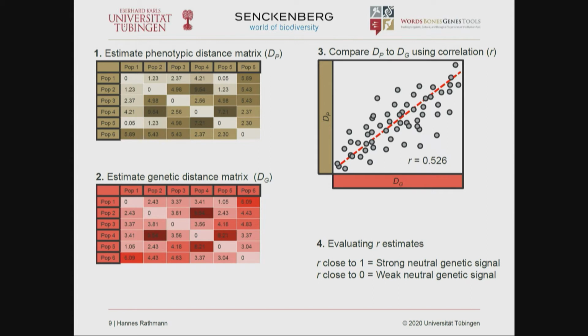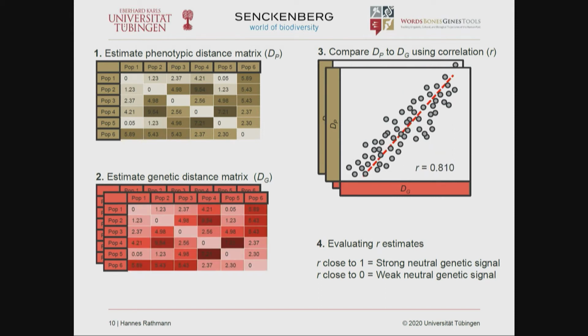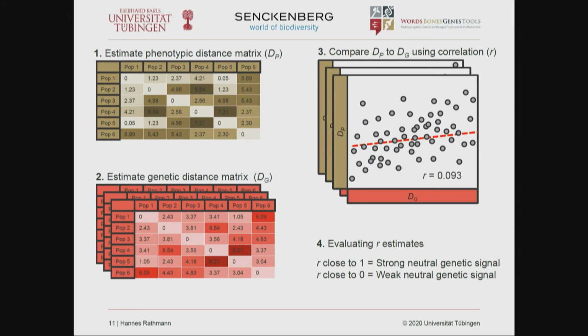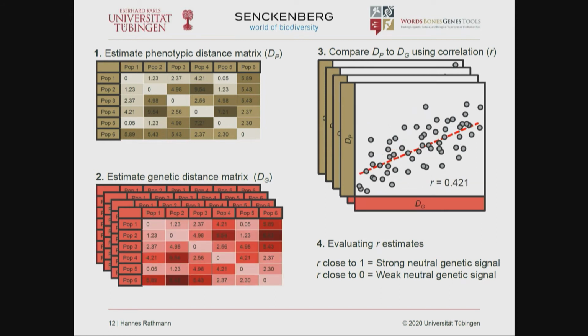Conceptually, an R value close to 1 indicates that a trait or trait combination reliably reflects neutral genomic patterns of variation, whereas an R value close to 0 indicates that a trait or trait combination is less congruent with neutral expectations. To account for stochastic variation inherent to a neutral model of evolution, we calculated R for a given dental trait or trait combination 1,000 times, each time comparing the DP matrix to different DG matrices randomized by subsampling genomic loci.